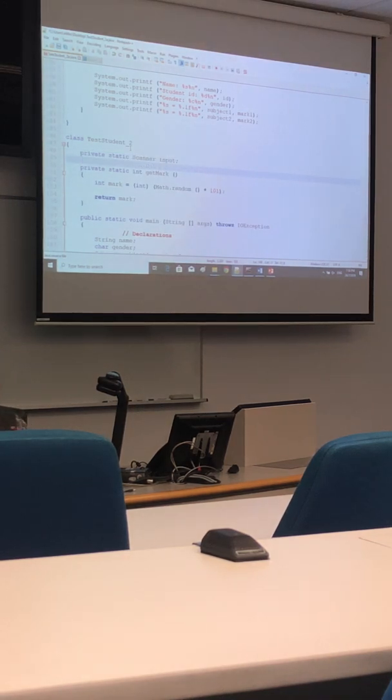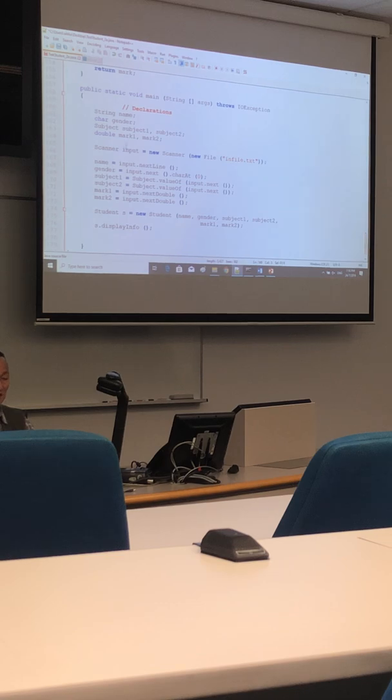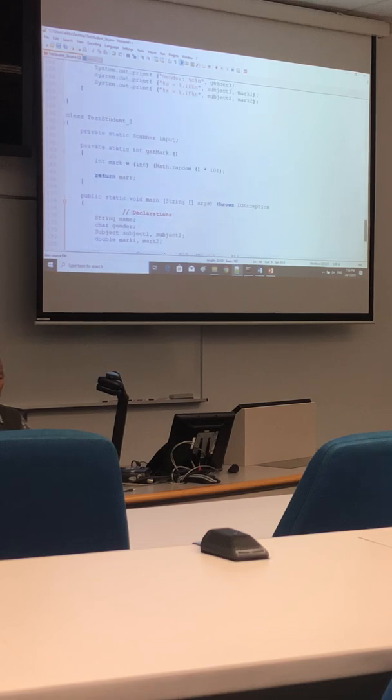So I can declare it inside the class. After that, I initialize it when I am inside the main method. I don't have to put the scanner here, right? I can declare it first. I tell the Java compiler that sooner or later I'm going to use the input object to do something else. So I save it.